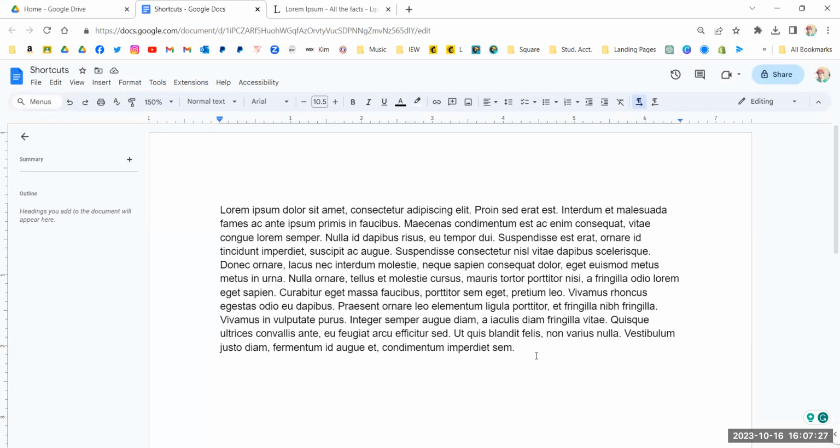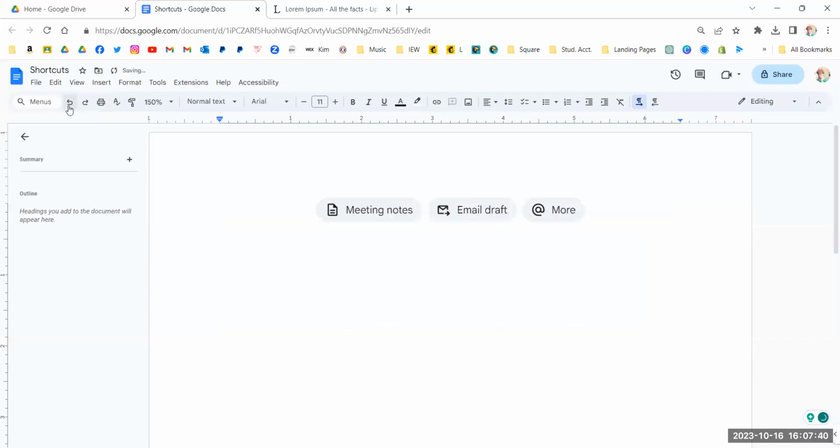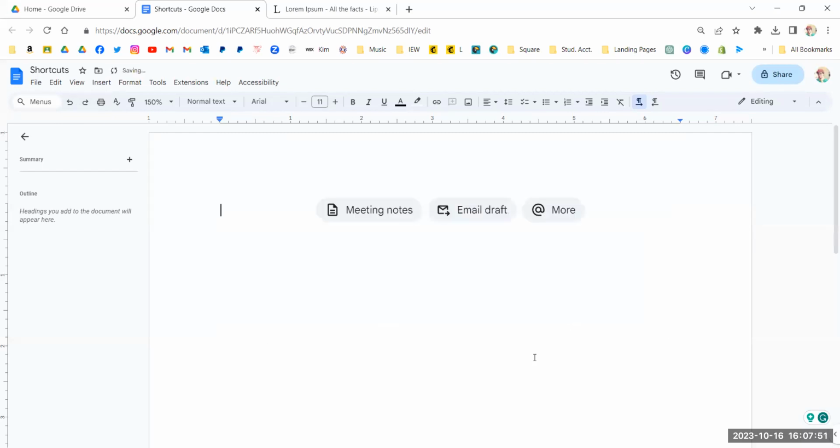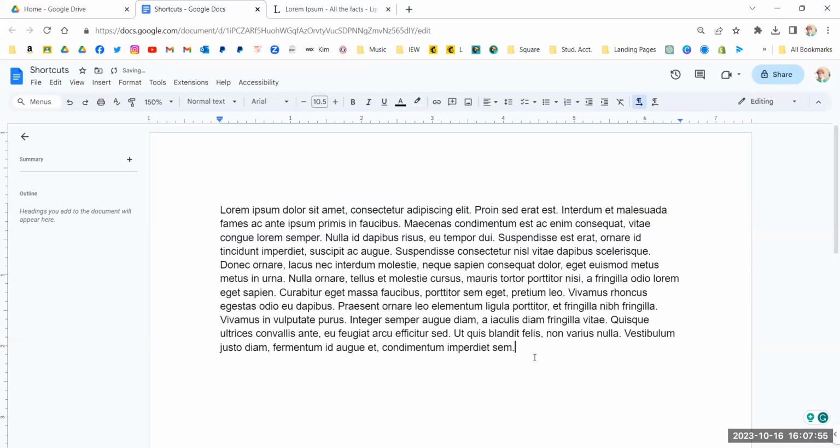First of all, if you copy something in or type something or delete something and you wish that you hadn't, like you make a mistake, you can either go up here and do the undo button, right? I just pasted that in, I just undid it. I'm going to redo it. Here's redo. Another way I can undo something is to hit Control Z and it undoes it. Control Y redoes it.